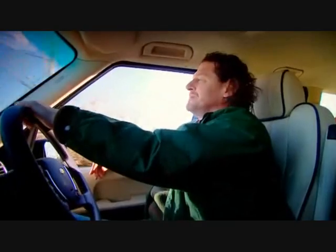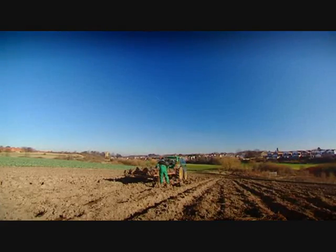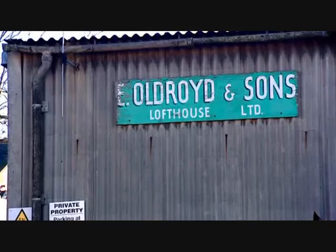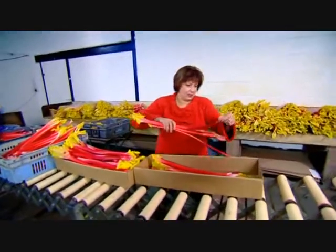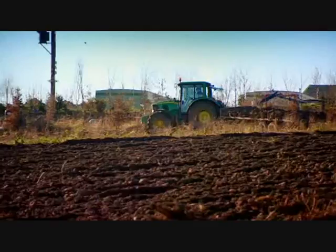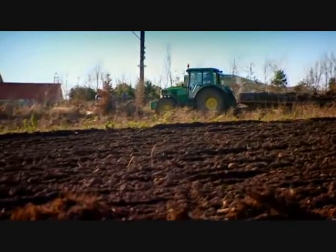No, I wouldn't. With a group of diners due to taste his dishes and nervous about cooking British rather than French cuisine, Marco plans to sweeten them up using a unique local ingredient. Today I'm here to come to one of the great rhubarb farms. And Yorkshire's always been famous for its rhubarb. And when I was younger, every garden where I lived had a rhubarb patch in the back.